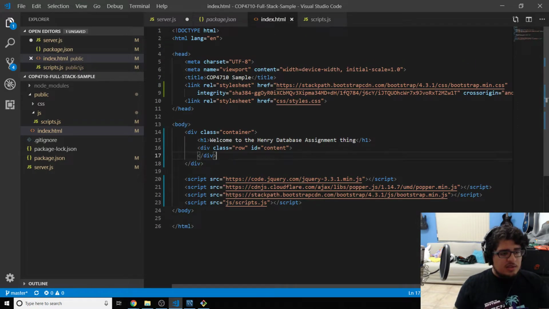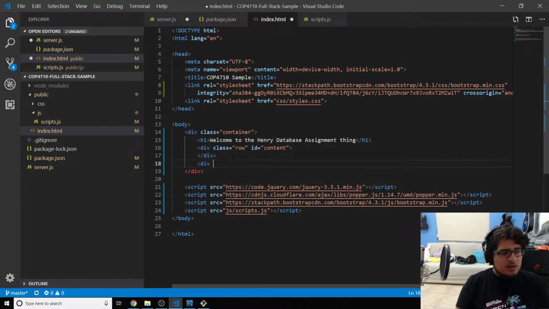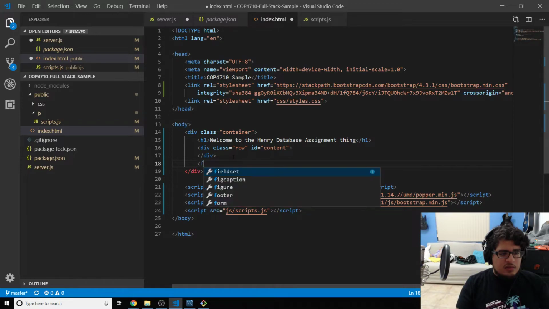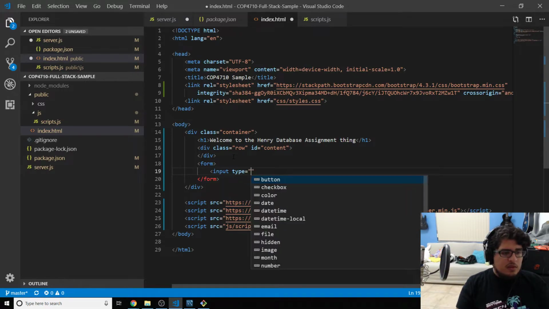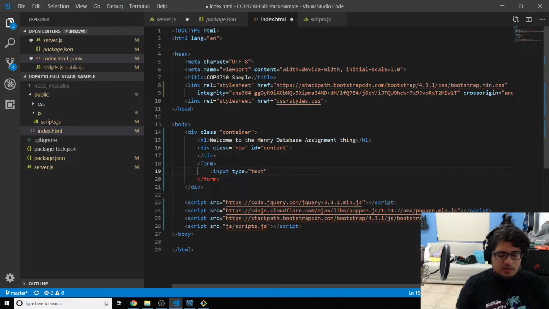So let's do form, input, text. That's self-closing.